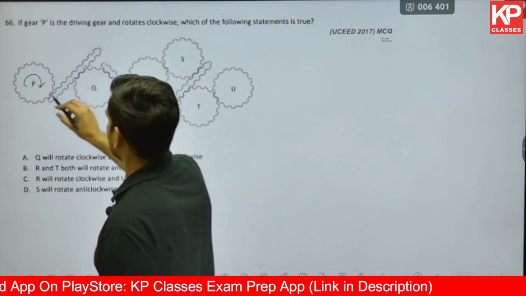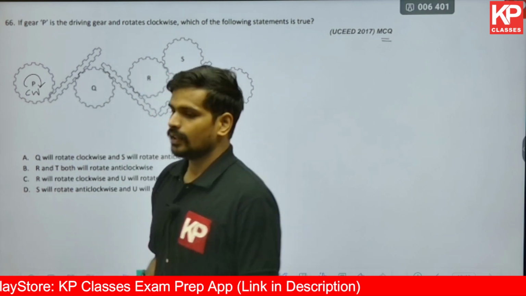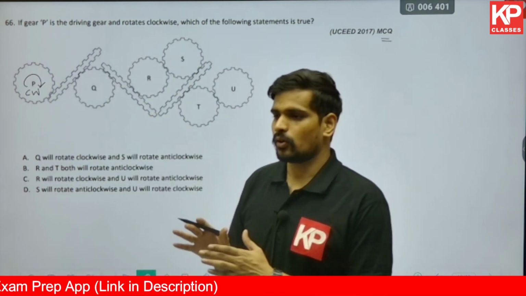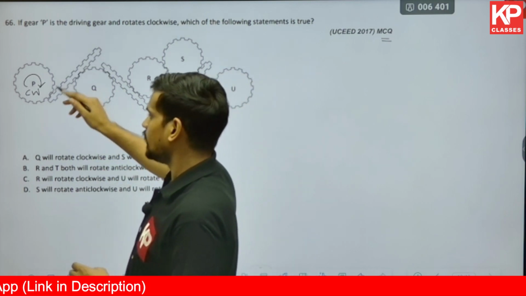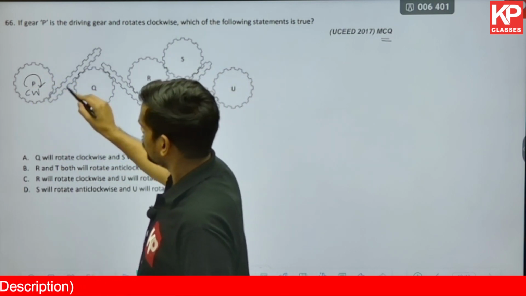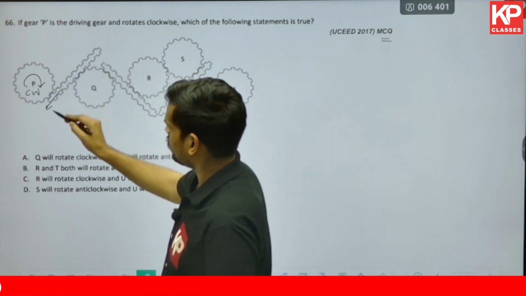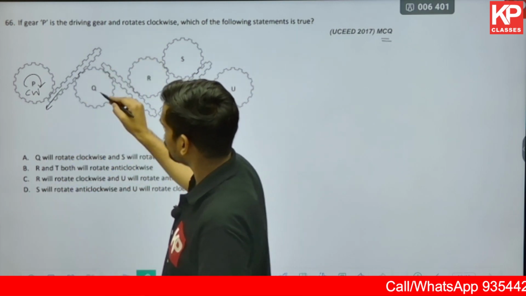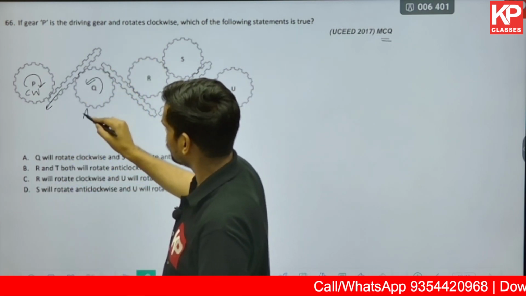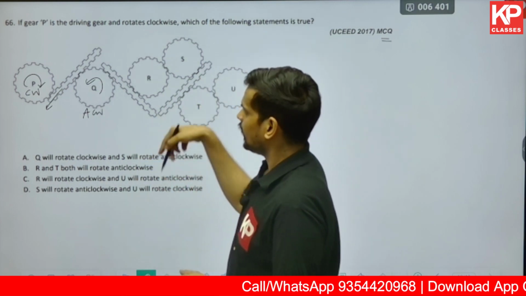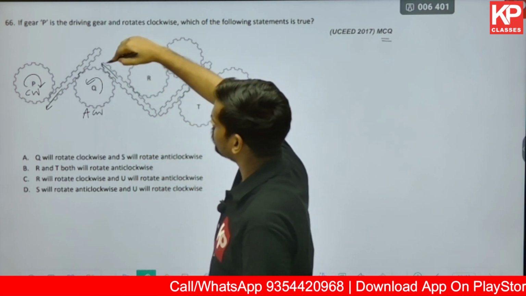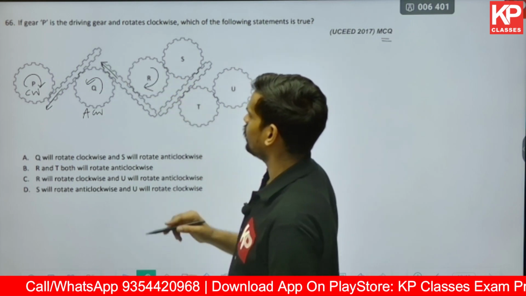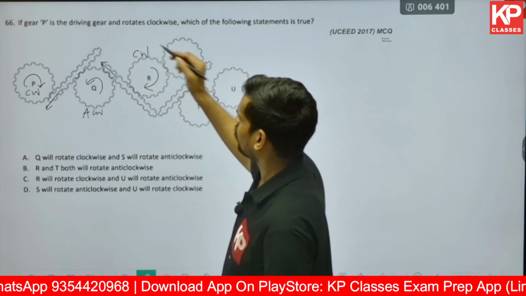So this P they are saying is clockwise. Similar to how we have looked into in pulleys, the same concept will apply for gears also. Now, if this is rotating clockwise, this rod or this particular vertical line should shift downwards, if that is being pulled over here, this will rotate in anti-clockwise direction. This will be anti-clockwise. If this is rotating anti-clockwise, this rod has to move upwards. Now, if that is being pulled, the rotation over here will be in this way. That will be a clockwise rotation.